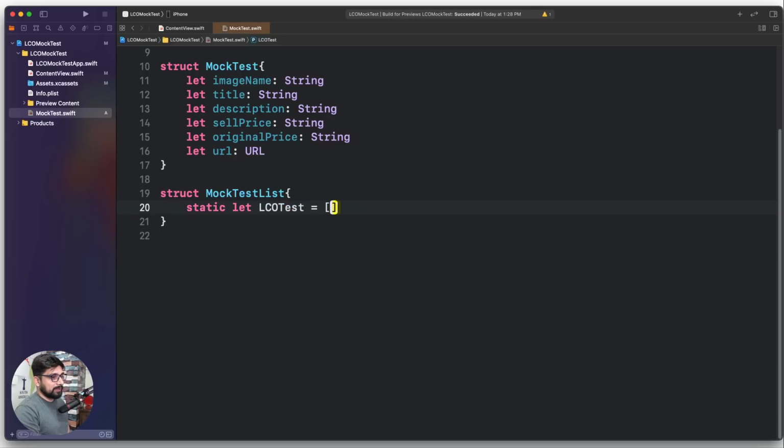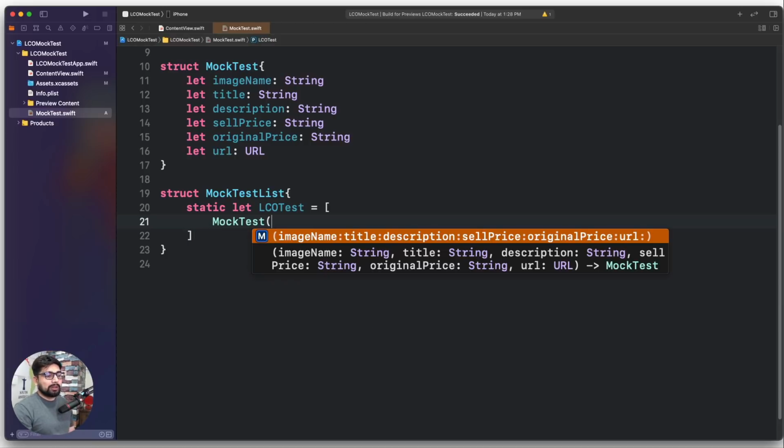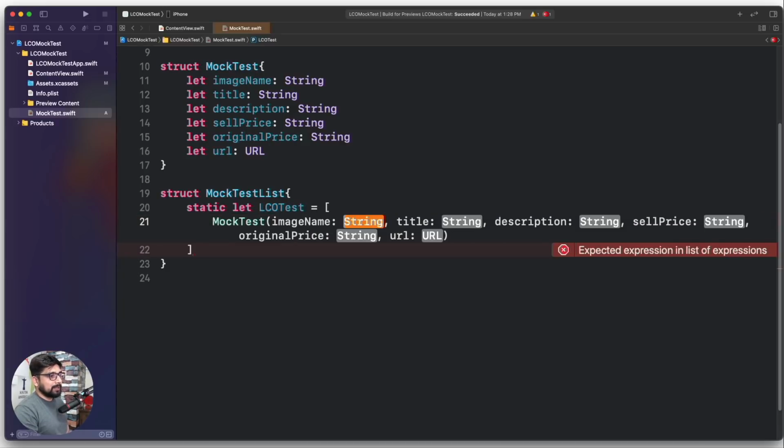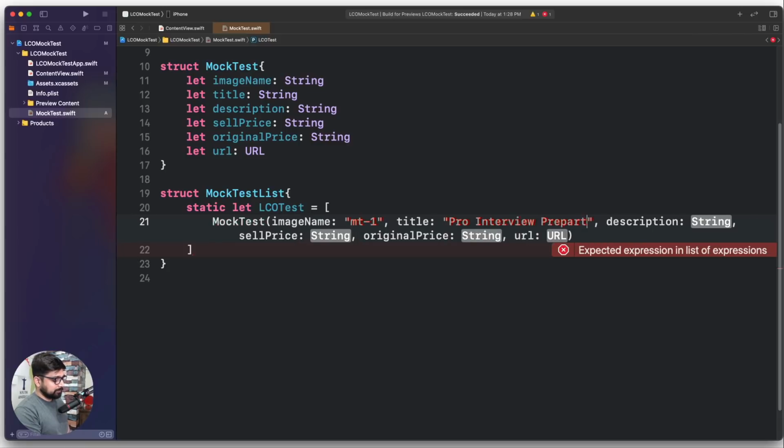So rather than this, remove it, hit enter just for the visual aspect. And we will be creating a mock test here. So mock test, as soon as you open it up, gives you all the options that are mandatory for you to fill up. So let's go ahead and hit enter. String name, we have all from empty1 to empty10. The title, let's go ahead and go for pro interview preparation. Did I write it correctly? Preparation edition 1 or something like that.